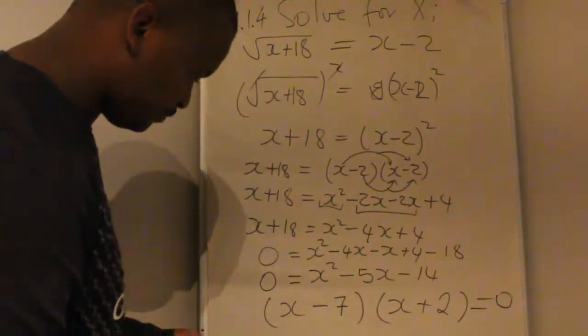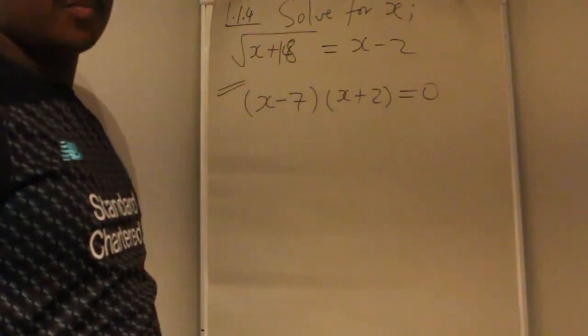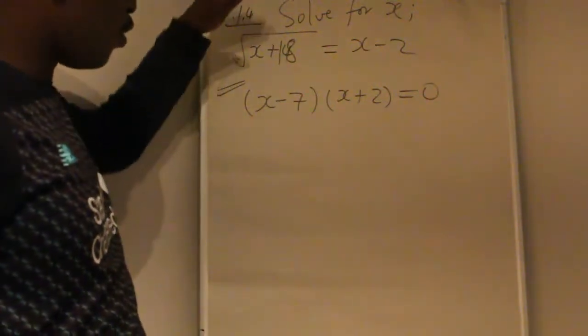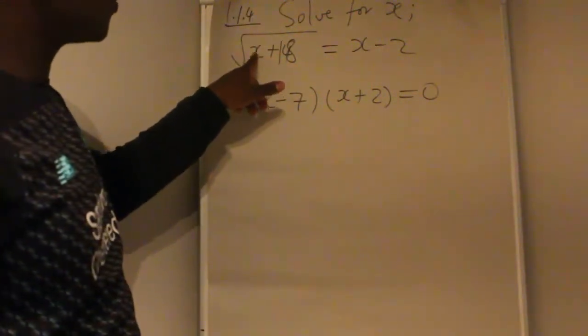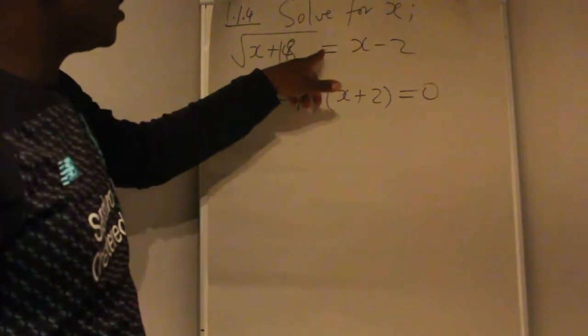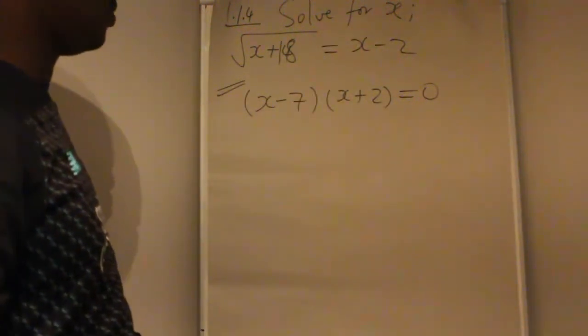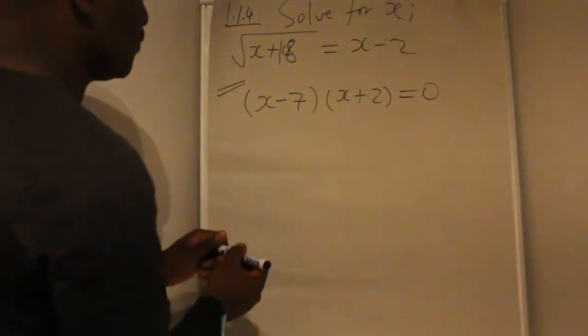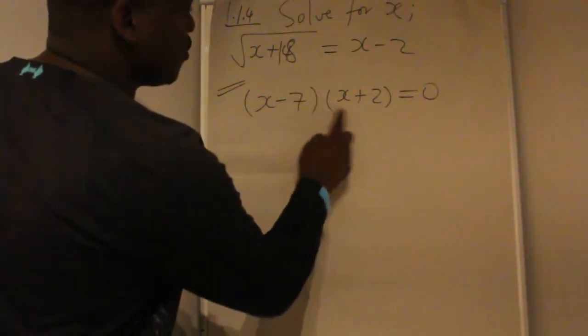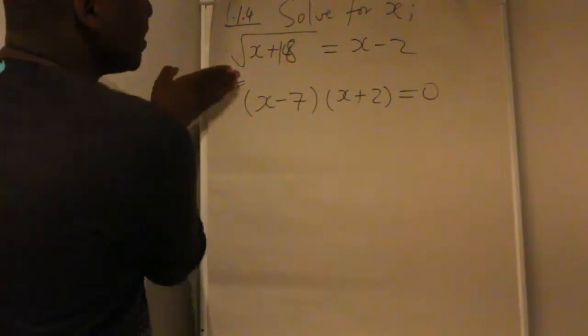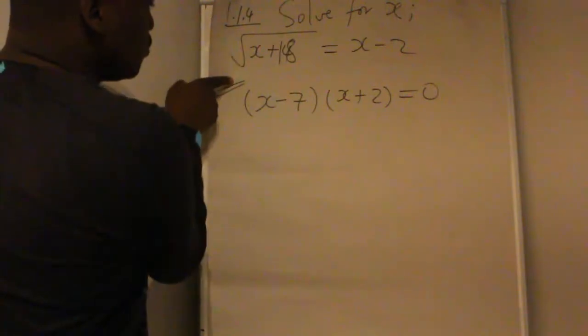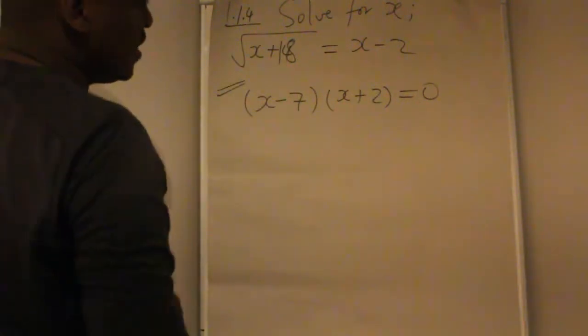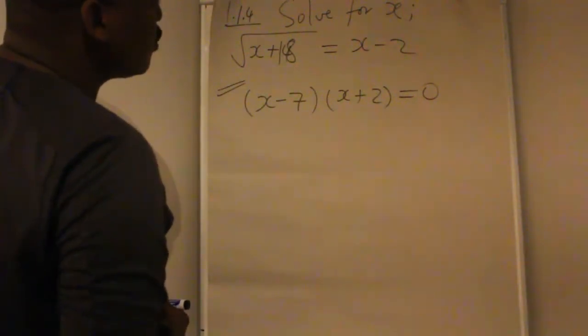Okay, this is a continuation from the previous page, so I had to copy this. This is the square root of x plus 18 is equal to x minus 2. So when you're here, you know that to achieve 0 here, these lines mean there's something from there to here, which is on the previous page you were just watching.